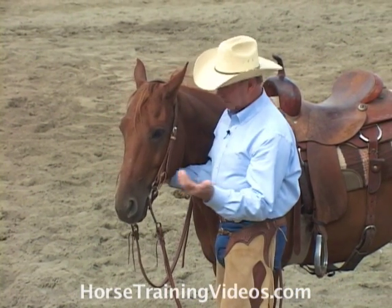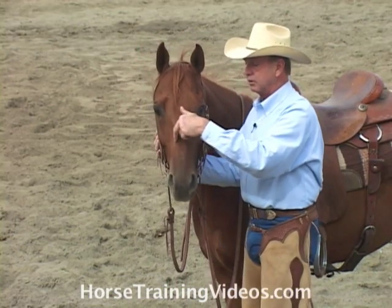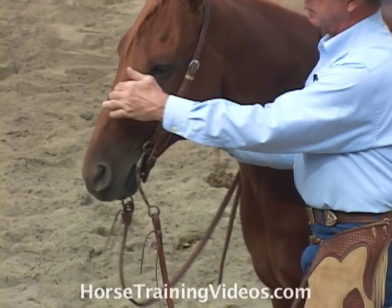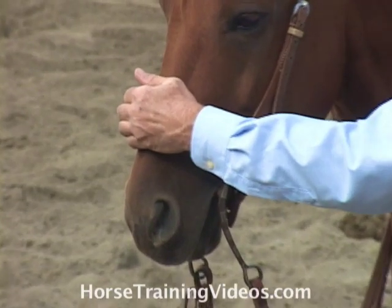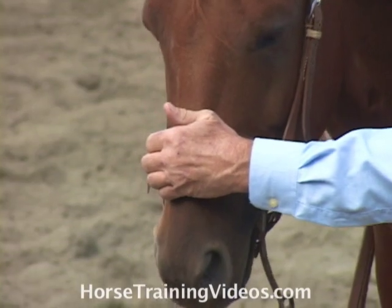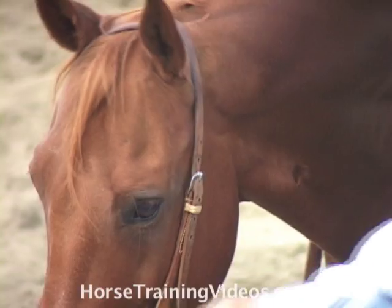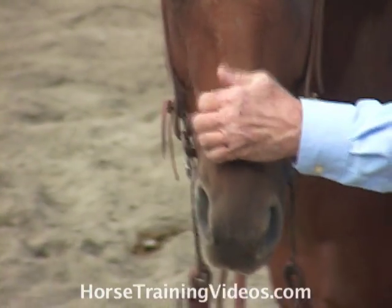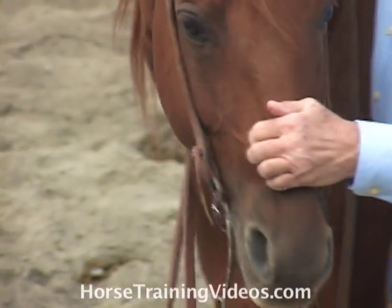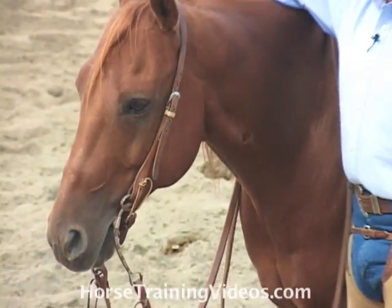Same thing with controlling his nose. I'll take my fingertips and put them on the bridge of his nose, just on the opposite side of his nose. There's a little nerve that runs along there, and I just put a little pressure on that, not a lot. I put my hand here to steady his head, and I put a little pressure on his nose. When he brings his head just a little bit, I release that pressure. Put a little pressure on his nose, he gives it to me a little bit, I relieve that pressure. Until pretty soon, I can put his head wherever I want it with just pressure from my fingers, okay?